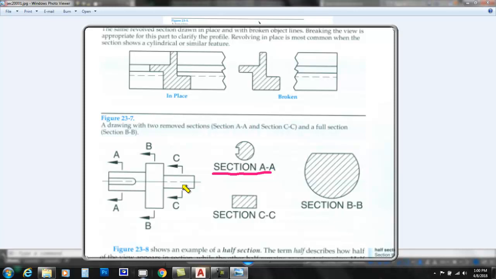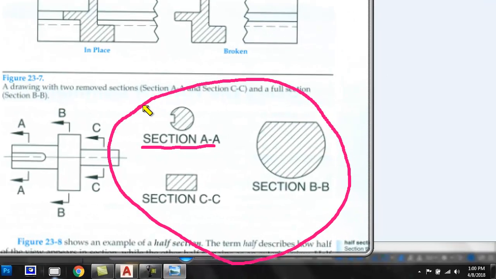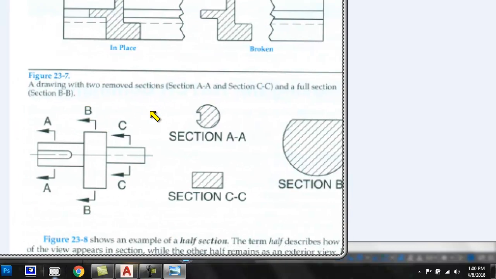So this section A-A is denoting that cut plane, and so forth. In civil and architectural, it's highly likely that the results of this section wouldn't even be on that same page. You would have to invoke another system that would tell you the section plane, in this case A, but then there would be another little note that might say A-3, which would mean on sheet A3, and you'd have to look at the other drawings to find that. So that's a common system as well.